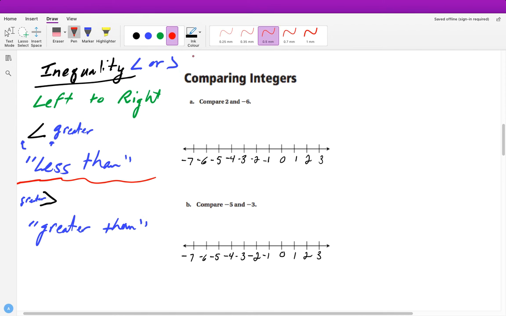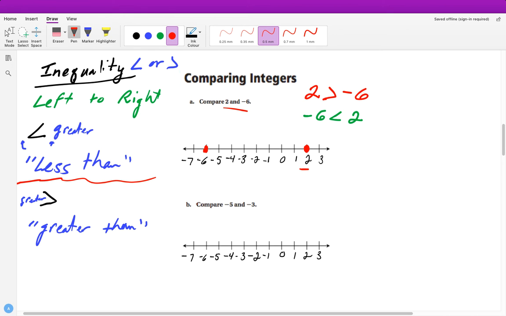All right, so if we're saying compare these two, we're going to eventually write an inequality symbol to compare them. When you look at this, hopefully you know that 2 is greater than -6 because it's a positive and a negative, and positives are always going to be more. But maybe you want to make sure you're getting this right. In this case, we can plot the two points on our number line, -6 and 2, and ask which number is to the right. Since 2 is to the right of -6, it is greater. So you can write it as 2 is greater than -6, or you can write it as -6 is less than 2. They both say the exact same statement, and it doesn't really matter which way you choose.